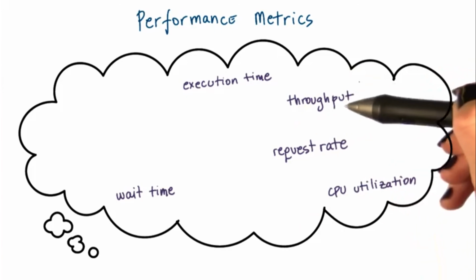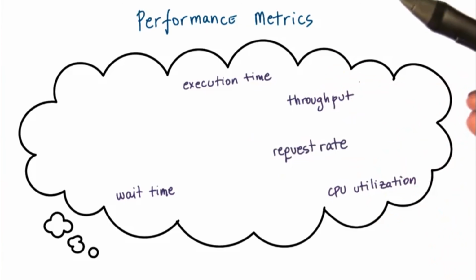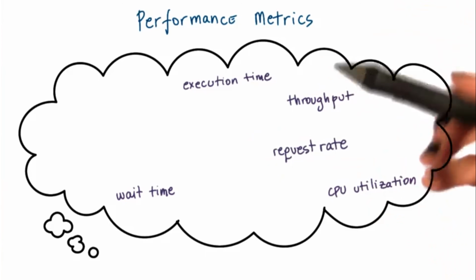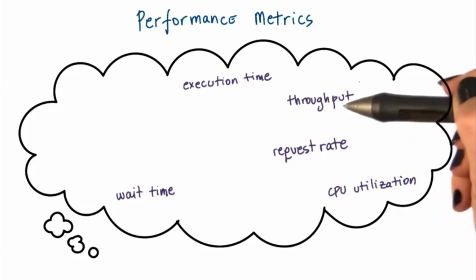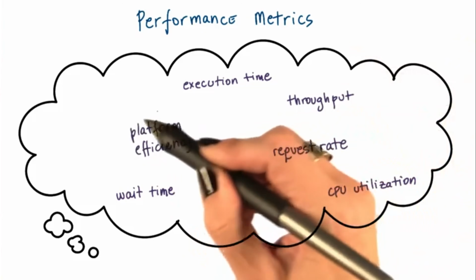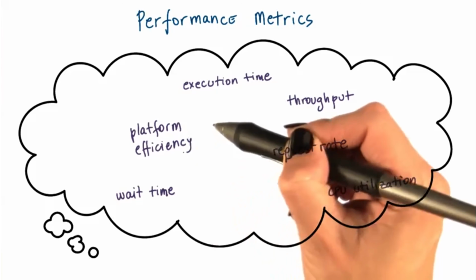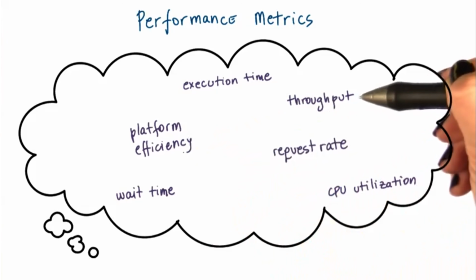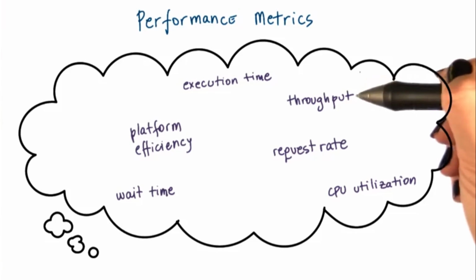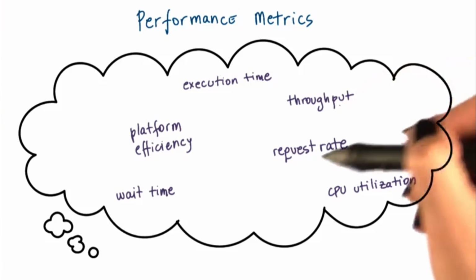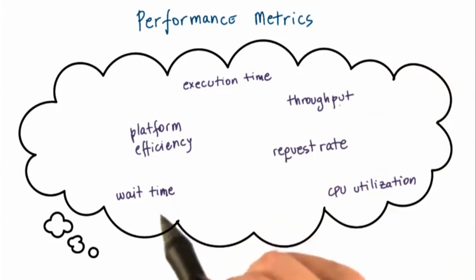This can be relevant in the context of a single machine, a single server, or in the context of an entire data center, for instance. Now, if I'm the owner of the data center, throughput is not the only thing that I care for. I'm probably more concerned about some other type of metric that we can call platform efficiency, and this is some combination of how well I utilize my resources to deliver this throughput. So it's not just a matter of having higher throughput, but also being able to utilize the resources that are available in my data center more efficiently.